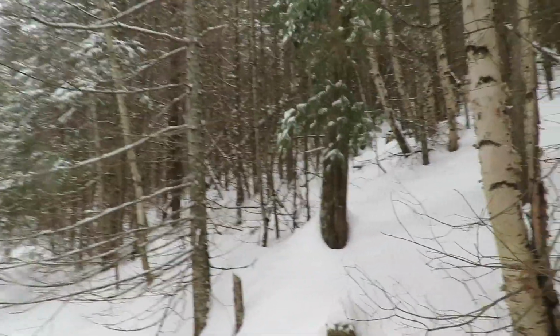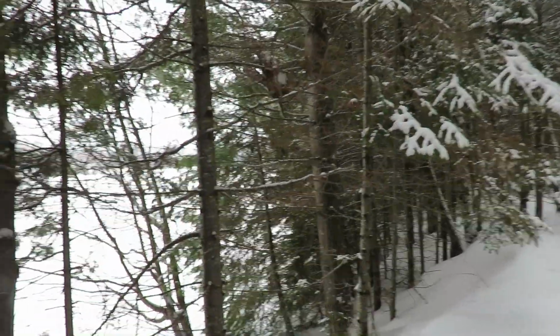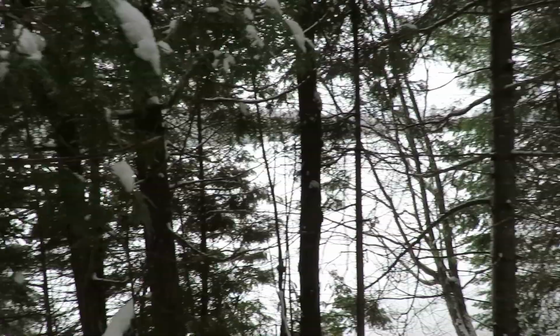Welcome back. Let's check in on the trail cameras today. There's lots of freezing rain, so I won't be out very long, but I just want to check on the Browning cameras that I've had running all winter. Let's take a look. There's lots of snow in the woods, about 2 or 3 feet of snow, so it's a little bit of activity out here. We'll have to see what the cameras tell us has been going on in this region.